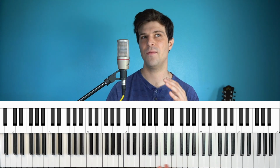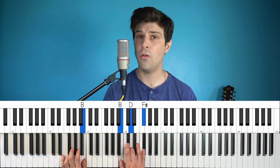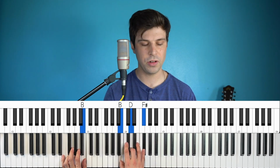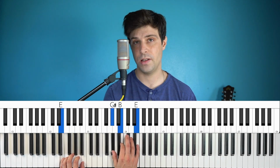Each verse is 4 times through the progression, and the first half of each verse is more calm and chill, and then the emotion gets a little more intense and the vocals get higher in the second half. So for the first half of each verse, I am just going to hold the right hand chords, just hold them out the whole measure while doing that left hand rhythm.